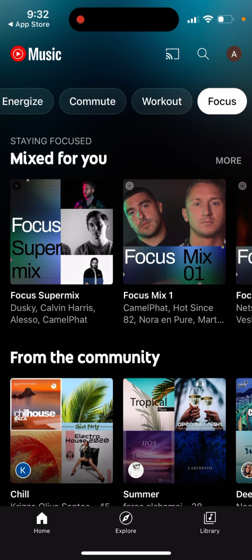Of course, I would say for the music listening experience, you would still go for either Spotify or Apple Music, or maybe Tidal if you want to go for quality of sound. But yeah, try out this app.